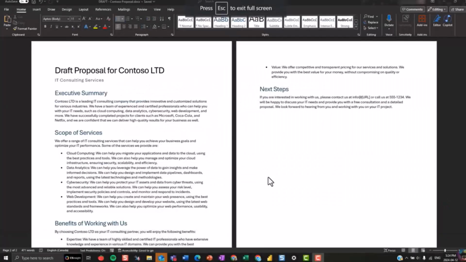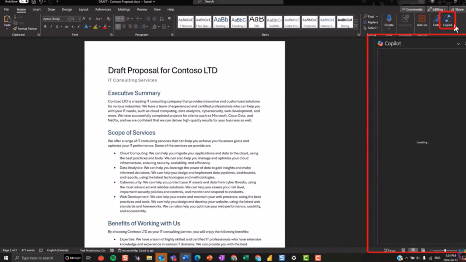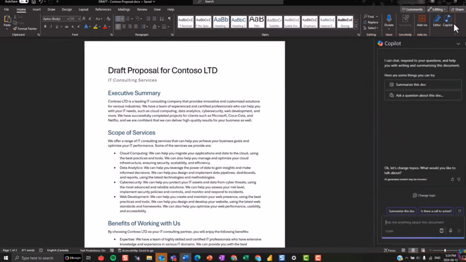Ali has a meeting scheduled with a high potential prospect. She is researching this prospect in advance, but has lengthy files that she is trying to learn from. Ali will chat with Copilot to help digest the information in her files so she can efficiently research and prepare to meet with her prospect. Ali has a Word document that one of her colleagues drafted when meeting with a similar prospect. She opens up the document to get ideas on crafting her meeting.